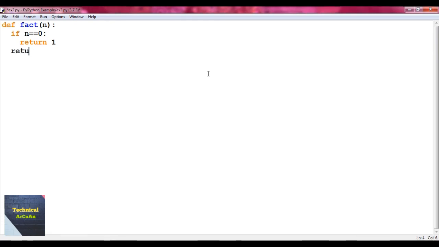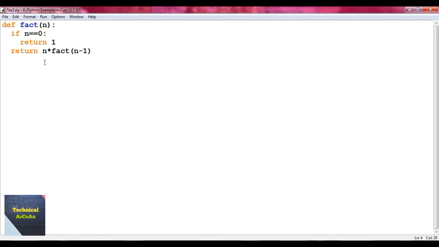Okay, we go for an example: find out the factorial of a number using recursion. So at first we write the function with def, and suppose the function is fact, and provide here the parameter n, means we find out the factorial of n actually, and put the condition if n equal equal 0, it just returns 1, because the factorial of 0 is always 1. And after that we provide the return statement for the function and write return n asterisk fact n minus 1. So this is the function which calls itself.